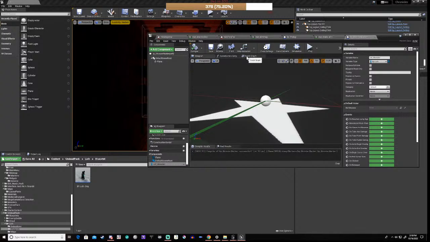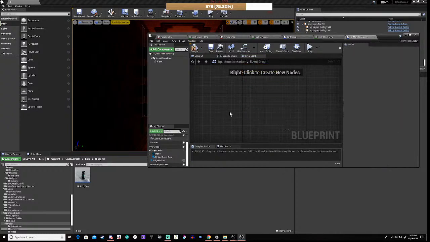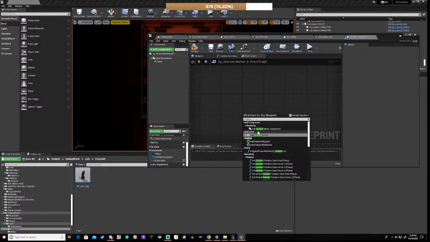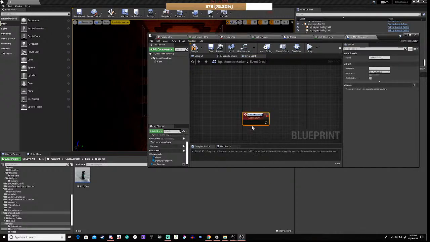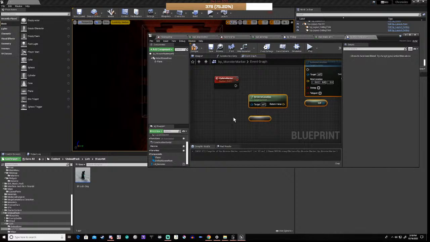So now we go into the event graph, we delete these, we copy that, we create a custom event, add a custom event, and update marker. Then we paste that. Okay. Then this gets removed.